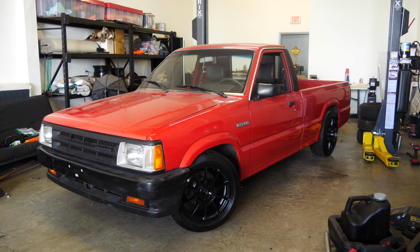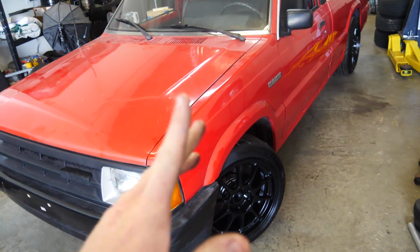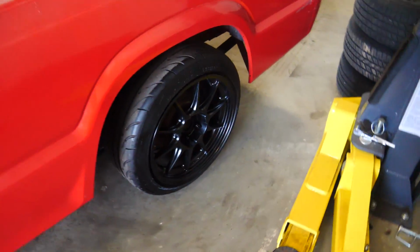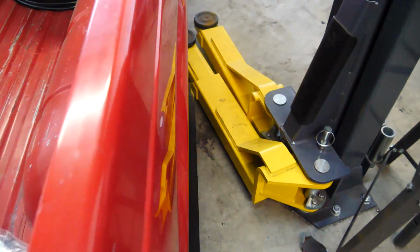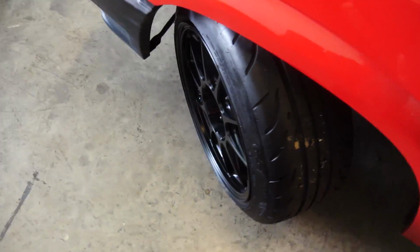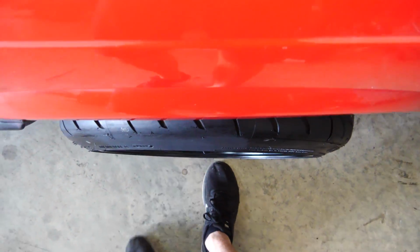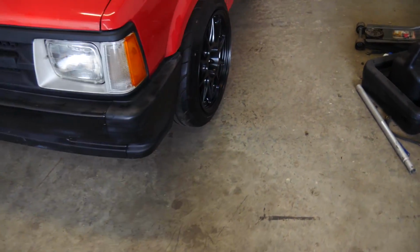Aw, hell yeah. Damn. Drift truck is on the ground on its own suspension for the first time. The rear isn't quite as low as we want it, but it's a nice height right now. This rear fitment is literally perfect with a little bit of a roll. The front is pretty good. It's got a little bit of poke, but let me go ahead and make this wheel straight here. There we go. It definitely has some poke, but hell yes, I'm so excited.